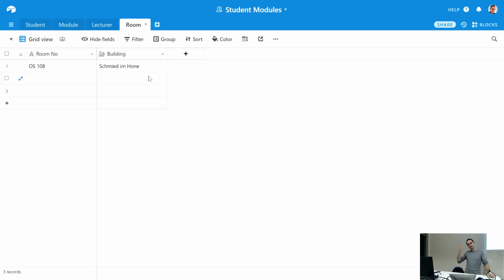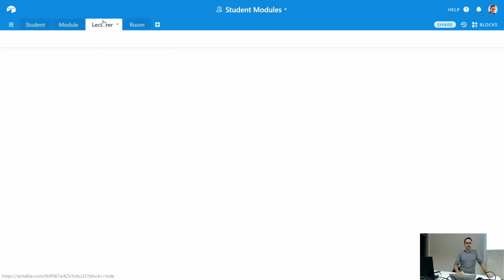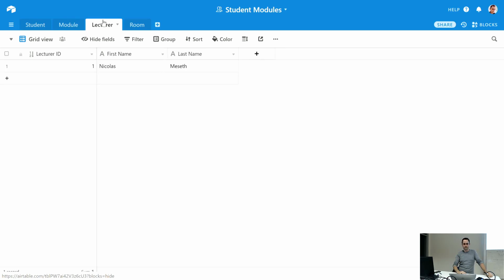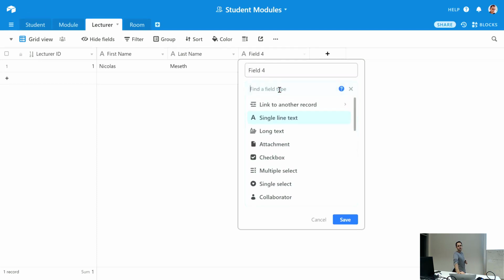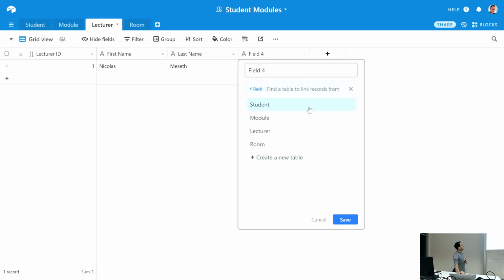So I think it makes more sense to say a lecturer is in a certain room, and that's why I now create a new field. And to create a reference to another table and create a foreign key, we can say link to another record, and then we need to tell Airtable which table we want to link to, and we want to link to the room table.